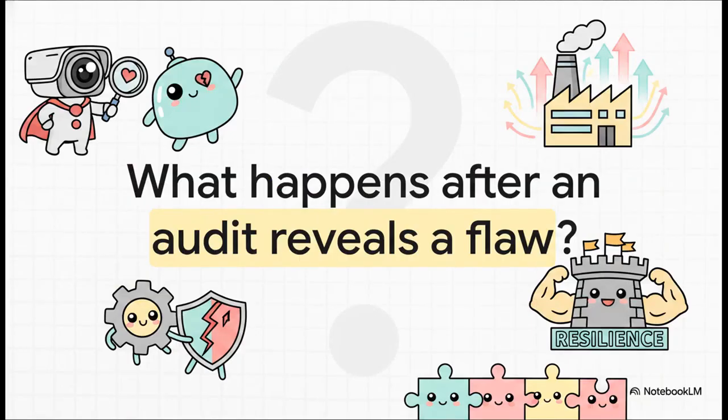So, picture this ultimate scenario. Your AI management system has just been audited and a critical flaw is exposed. Maybe it's a glaring security vulnerability or a hidden bias in your data processing. Your heart completely drops, right? But hey, instead of panicking, we're going to look at how standardized responses actually use these stressful moments as a catalyst for incredible organizational resilience. We'll see how formalizing our response literally makes the entire system bulletproof.